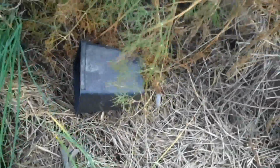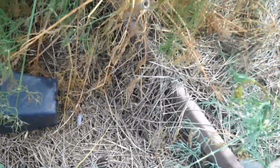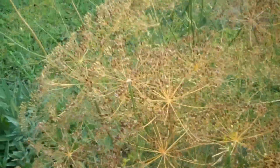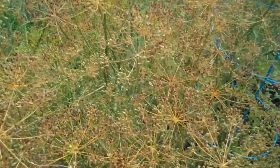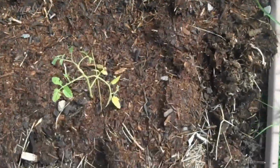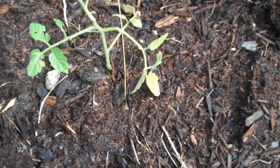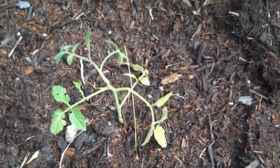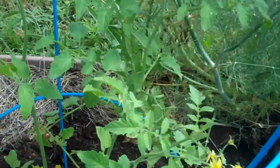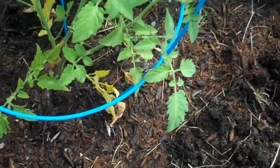And I got this little bin out because one of my neighbors, I was gonna give him some dill. But my dill has gone to seed. Wonderful, that's what I wanted. So as soon as it dries out a little bit today, I'm going to chop it off and then get all the seeds out. This is the other volunteer tomato. Not doing so hot. I'm sure it'll pick up. And then my new breed for this year. It's got a few tomatoes on it, but nothing spectacular.